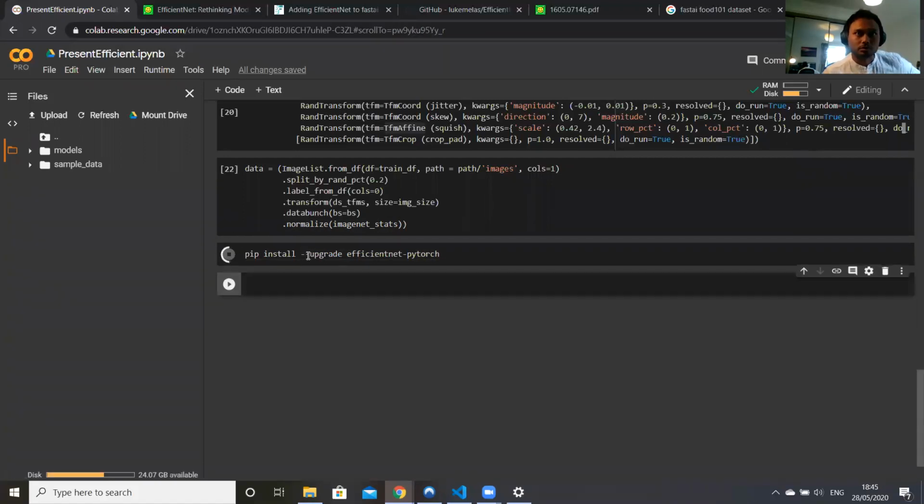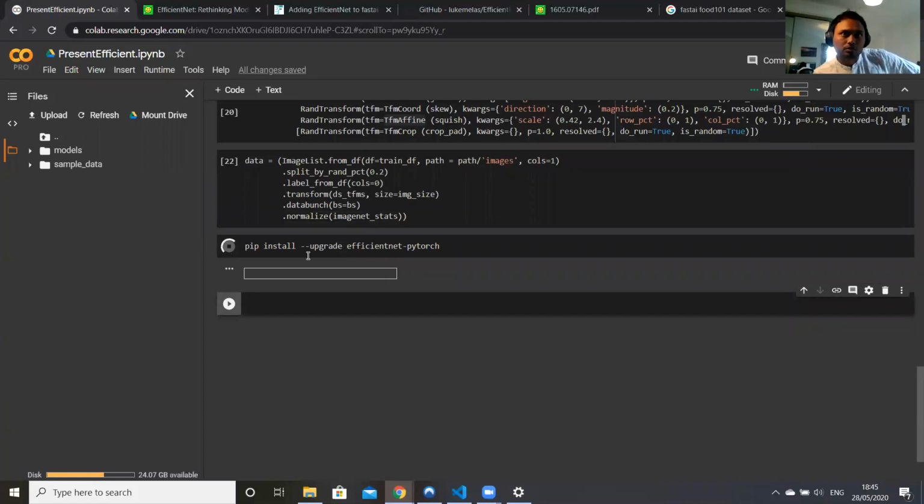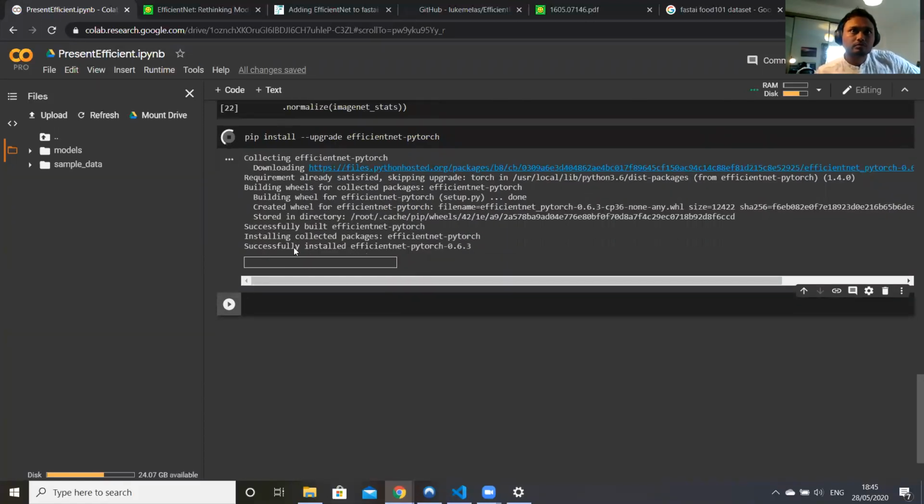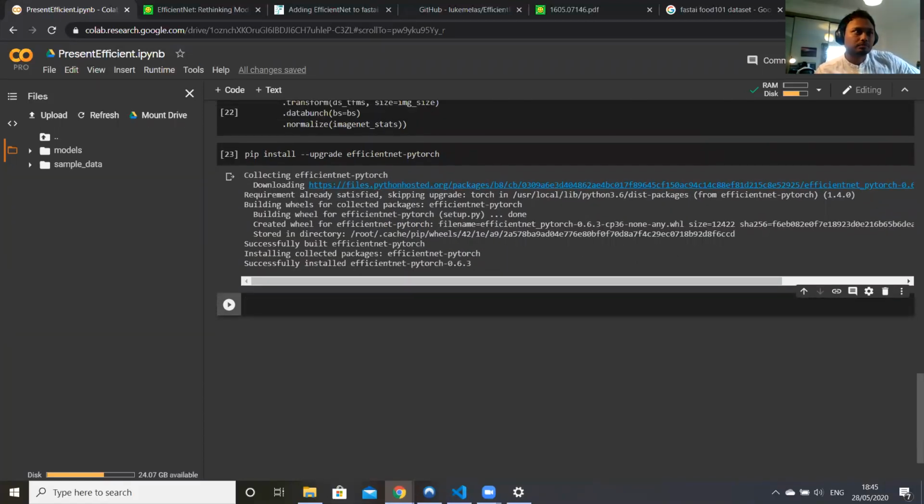And we should be able to install EfficientNet PyTorch using it. So we have the EfficientNet library with us now. So we import the class from efficientnet_pytorch, import EfficientNet.